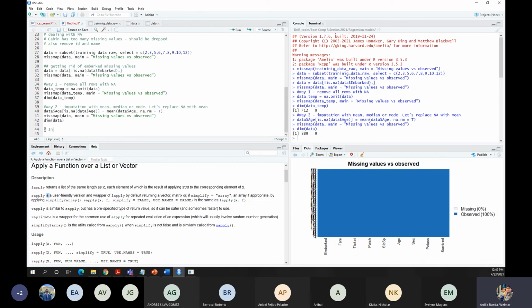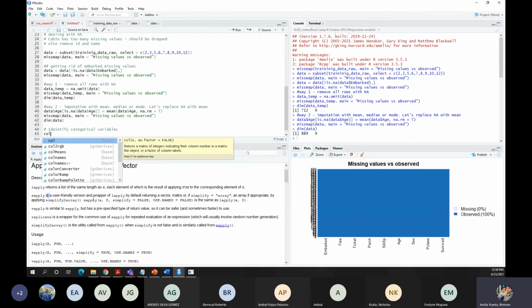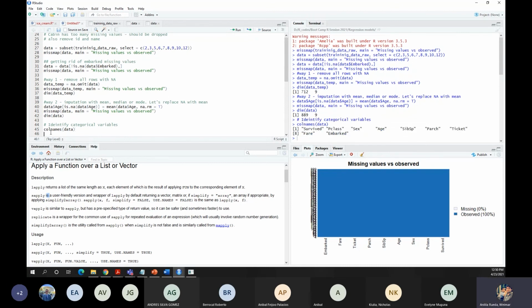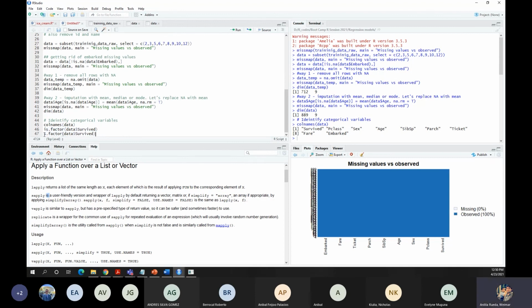So, column names. Those are all the column names. Is that a factor?